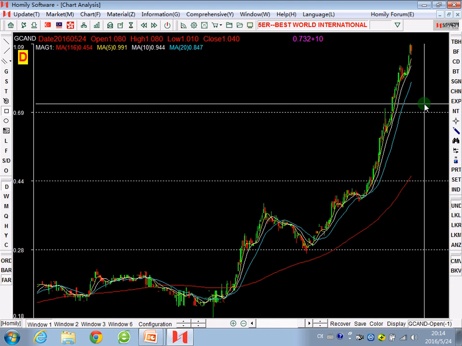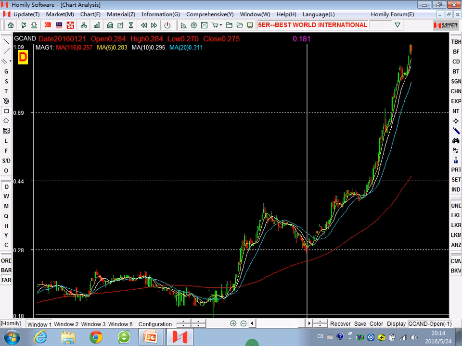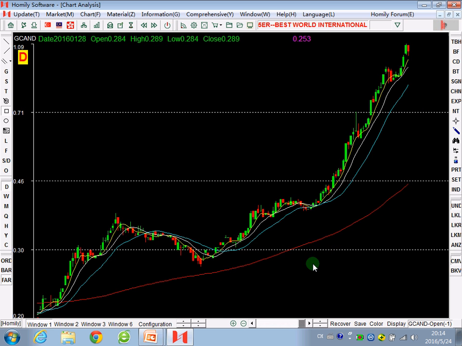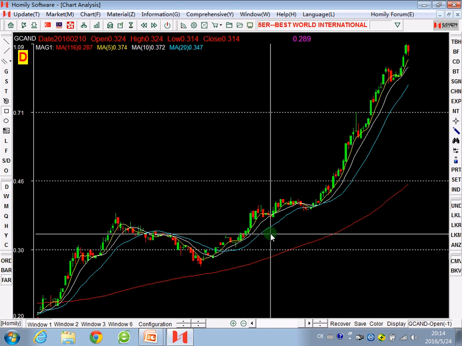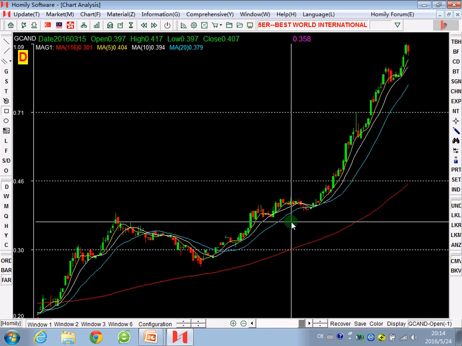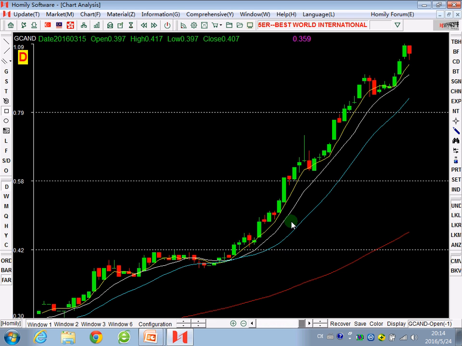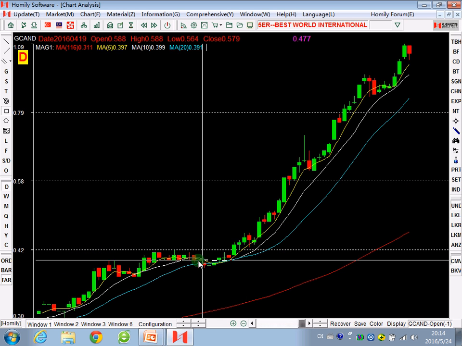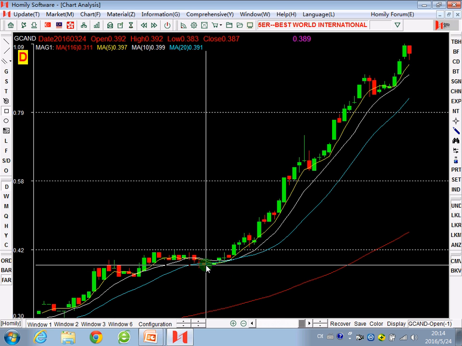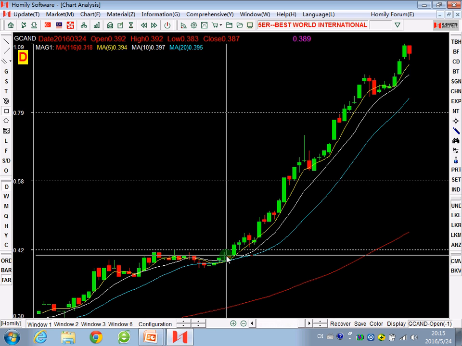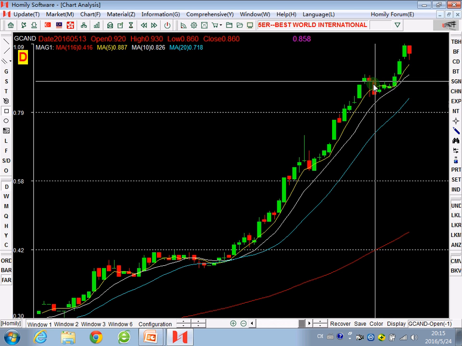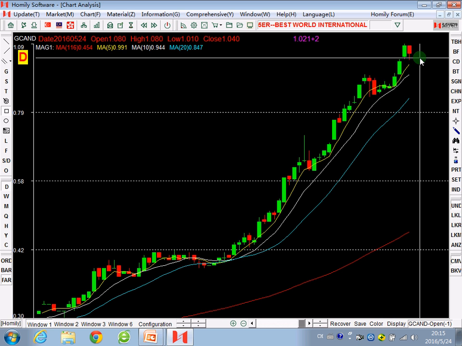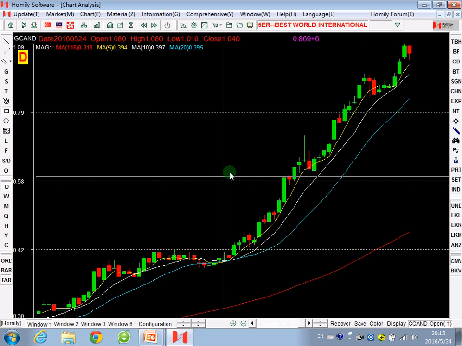So this is the indicator. The red line stands for the long term. The yellow line stands for short term. The white line stands for the medium term, right? So maybe we can use the medium term or short term. If you see the price just touch the moving average and get some support, you have another chance to get in. Here is another buy point. Then we can see the price retrace and touch the support. We have another chance to get in. Okay. So you also can use this method.